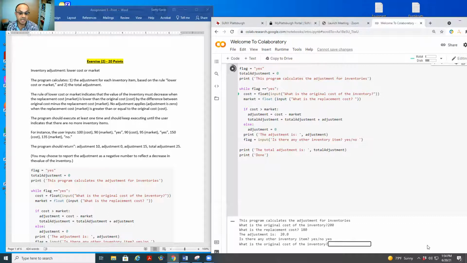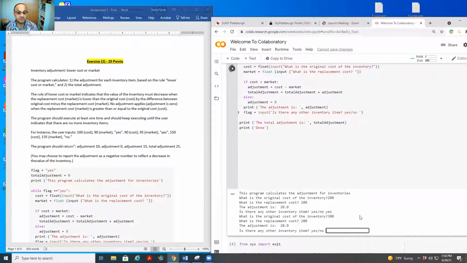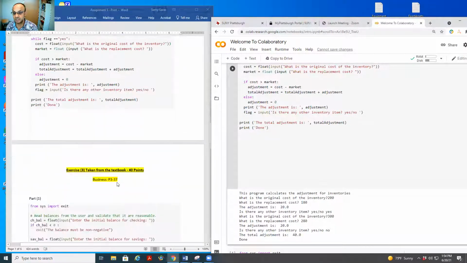Then it will ask, how much is the cost? Maybe 300. And the replacement cost 280. And then the adjustment is going to be 20. Now I say I have no other items, so I'm going to put no. And the code will add all the adjustments, which is 20 plus 20, we get 40, and then it will say done. And this is the second exercise.